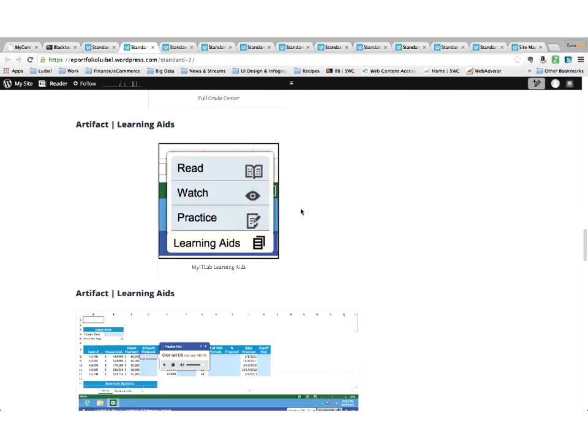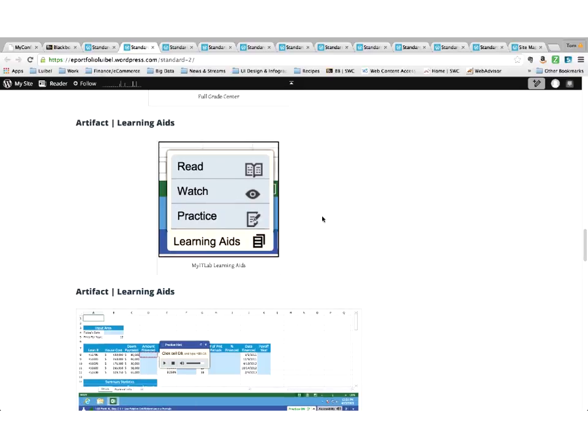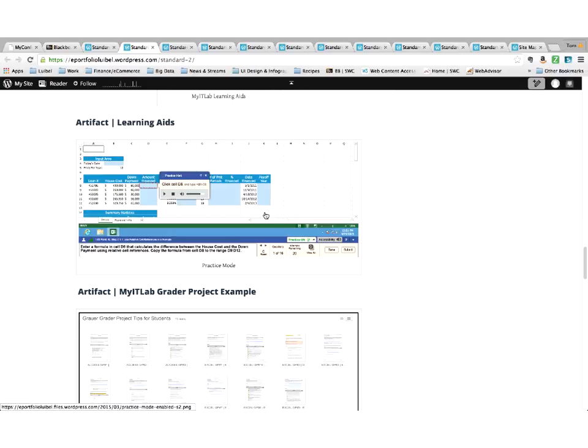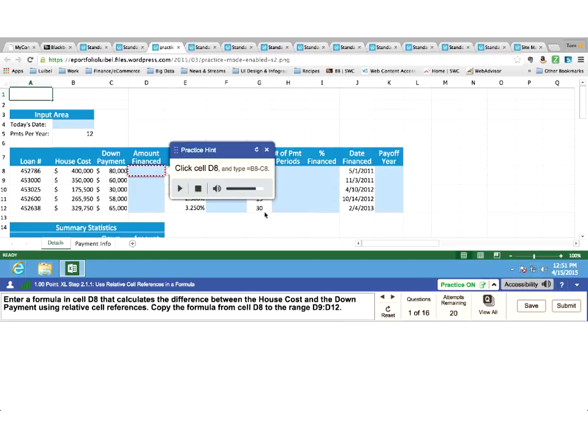I do have some learning aids in the MyITLab simulated environment where they can read, watch, and practice so that they can do some mastery learning. I want to give them plenty of opportunities to practice and plenty of opportunities to succeed. One of the best I've found is the practice where they'll be asked a series of questions, they'll be asked to perform a task. If they're unsure, the program will guide them through it and tell them what to do and what to input, and then they can go back and try it on their own. And I found this to be very, very helpful, and the students like it.